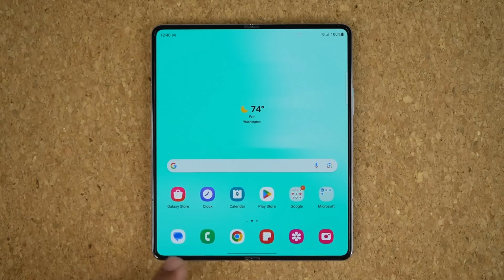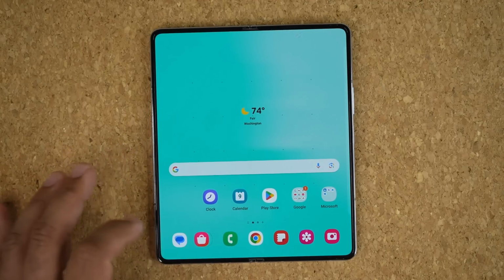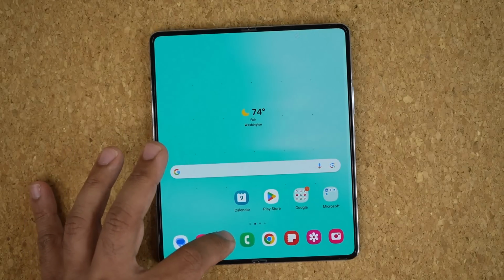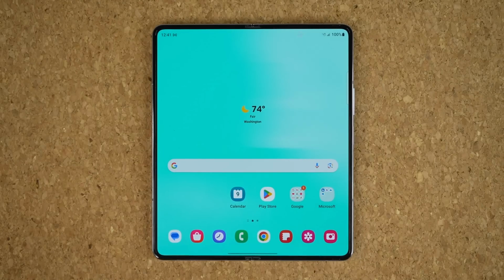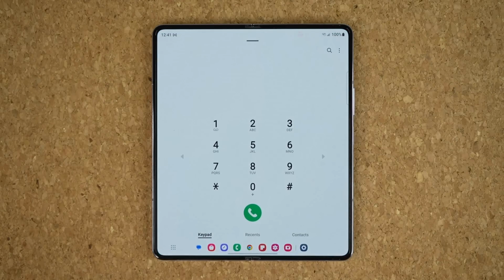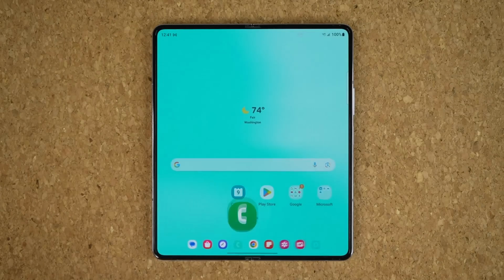Basically, if you want to edit this area, all you do is grab and hold and drag and drop applications into it, and you can add 8 applications, as you can see. So just make sure those are the exact applications you need for quick access. It's not a huge deal because even when you go to the taskbar, you are able to tap this button and access all the installed apps on your phone as well. So you're not limited to these applications, but it's easy to just glance and quickly access them.